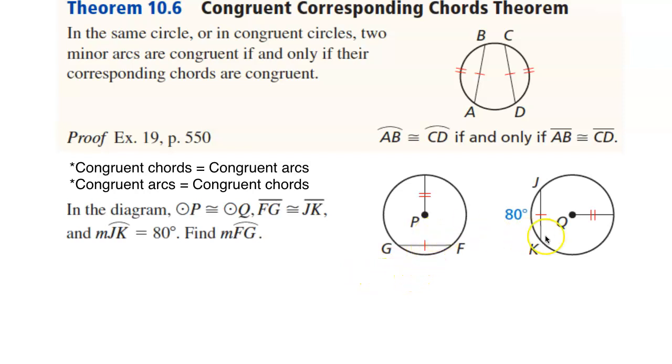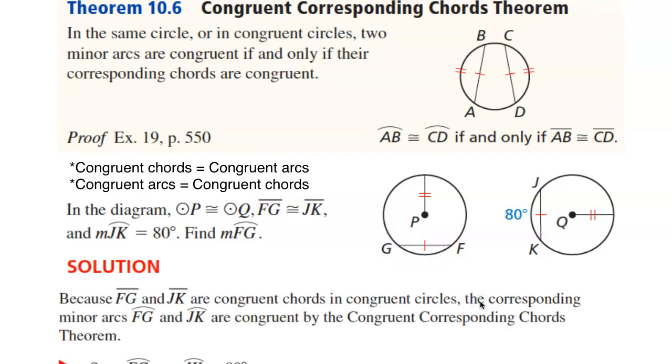And so in this picture, two different circles. First ask yourself, are they congruent circles? The answer is yes, because this radius here with the two marks and this radius here with the two marks, that means they are congruent radii, which means they are congruent circles. So then if JK and GF are congruent chords, which they are because of the tick mark, well, if this arc right here is 80 in relation to this chord, then this arc right here is also 80 in relation to that chord. So we'd set it up that way, and they would both be 80 degrees.